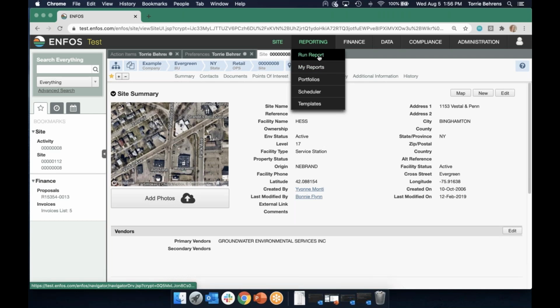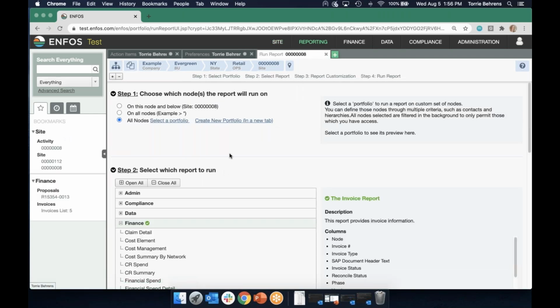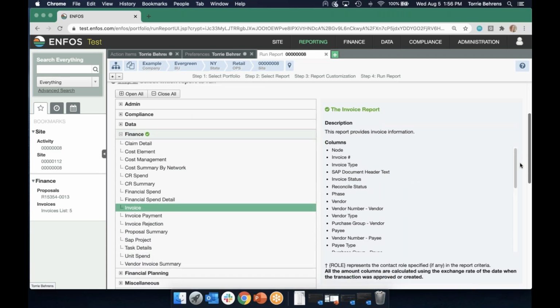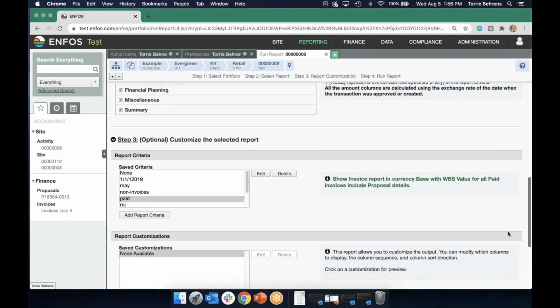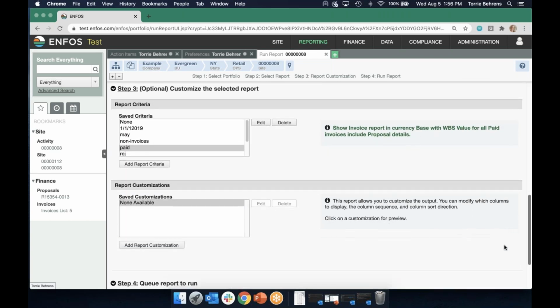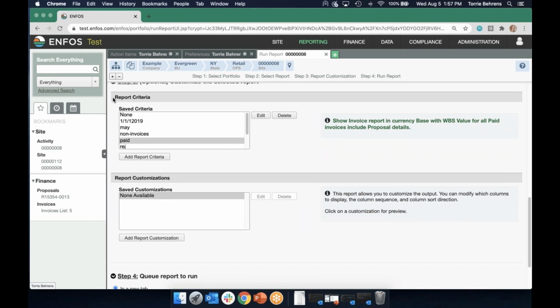My reports is for a report that you run wherever you run it within ENFOS. Maybe it's at a specific node, or maybe it's for your whole portfolio. It's any of these 90+ reports in ENFOS. My reports saves the report criteria that you may use as well as the report customization, so it saves that output.